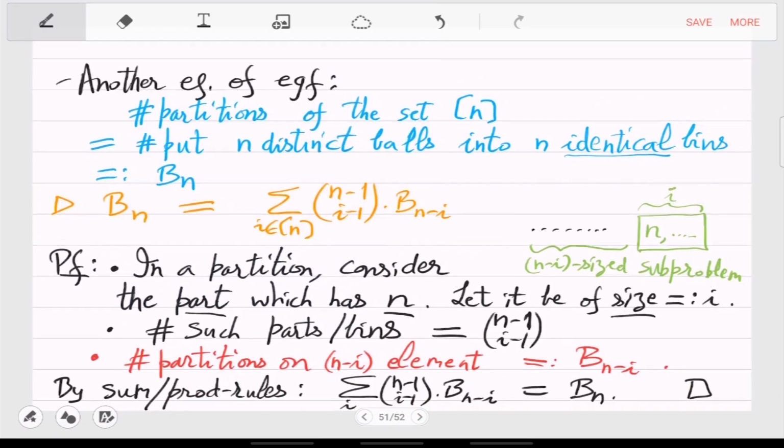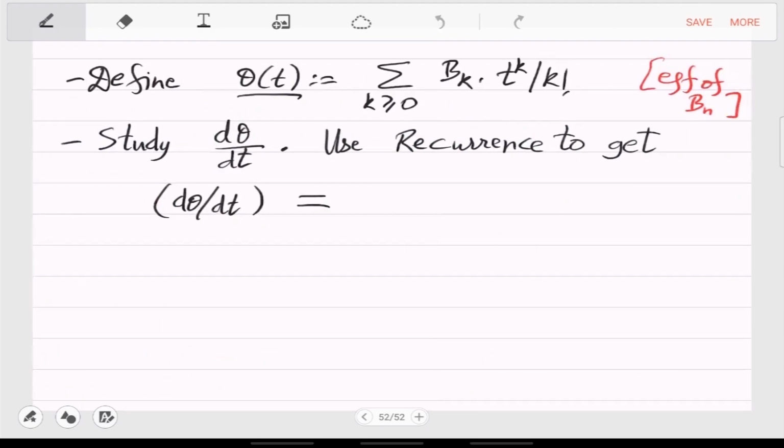Yeah, this may not be very easy to see, but this n choose I is like n factorial divided by n minus I factorial multiplied by I factorial, right? It's roughly of that type. So you have to do some calculations which I am leaving as an exercise, and you will get this theta times e to the t. Okay, this will be the recurrence. So this is a differential equation. It looks very different from what we got for I of n for the involutions, but it's very easy to solve.